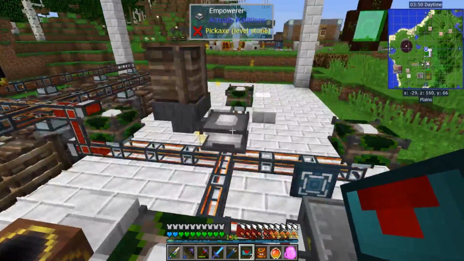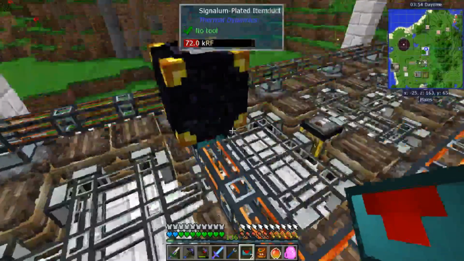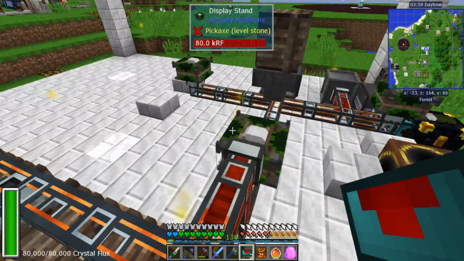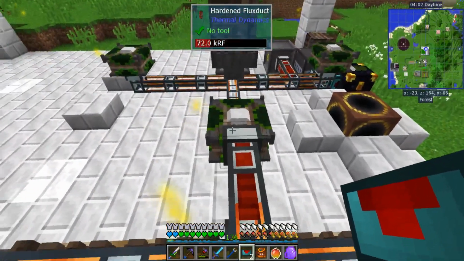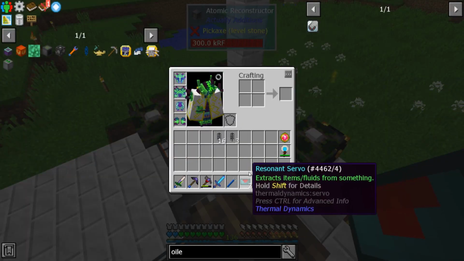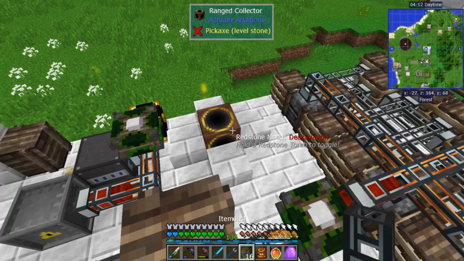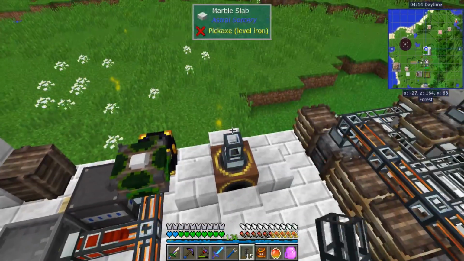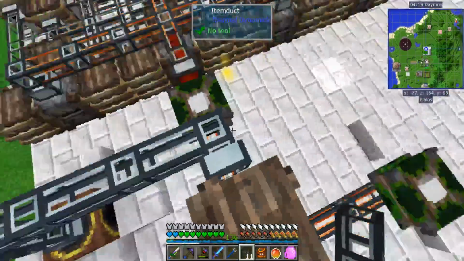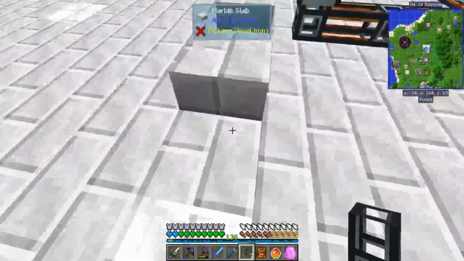One will become empowered and the other will change the refined canola oil into crystallized oil. So don't worry if this doesn't make sense, just follow along. That's what it does, though. Alright. We could put a couple pipes down here. So that'll be one, and the other one will end up coming right above this slab.